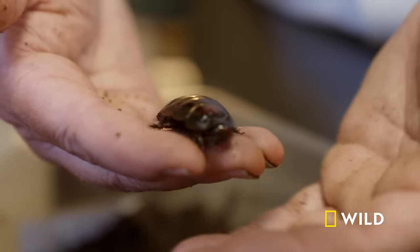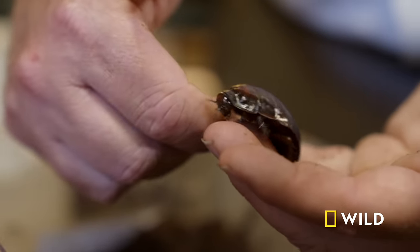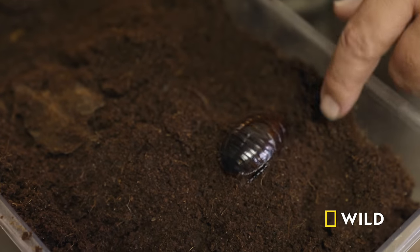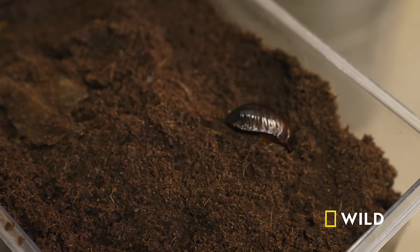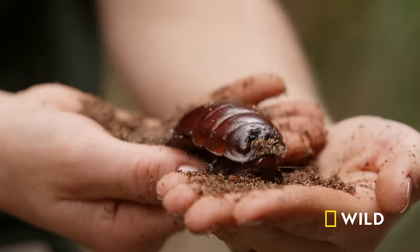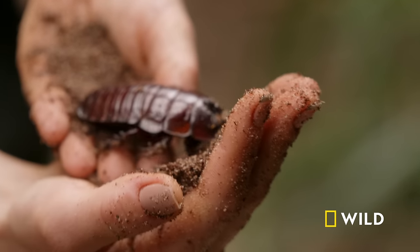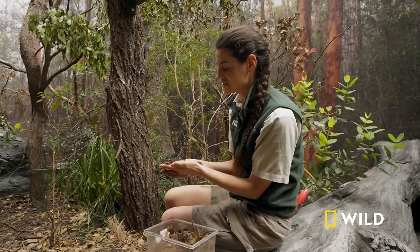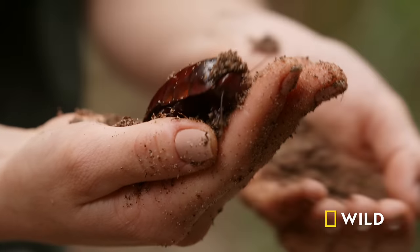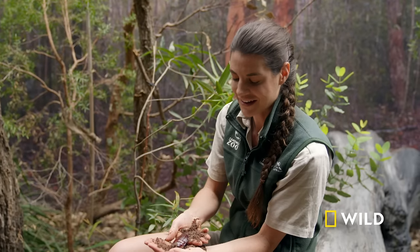Despite their species' reputation, these guys are not pests. They are completely opposite to what everybody thinks of when they think of cockroaches. They don't carry diseases, they're not dirty or anything like that, and they really do help the environment out. This is definitely not your average cockroach — they aren't something to be scared of, not gross or creepy. I love working with our cockroaches. I think they're so unique, so impressive. Whereas cockroaches at home — I just don't like them.